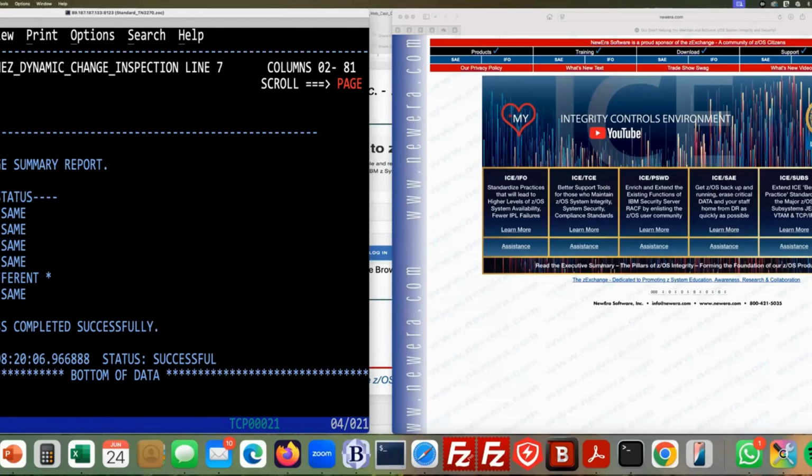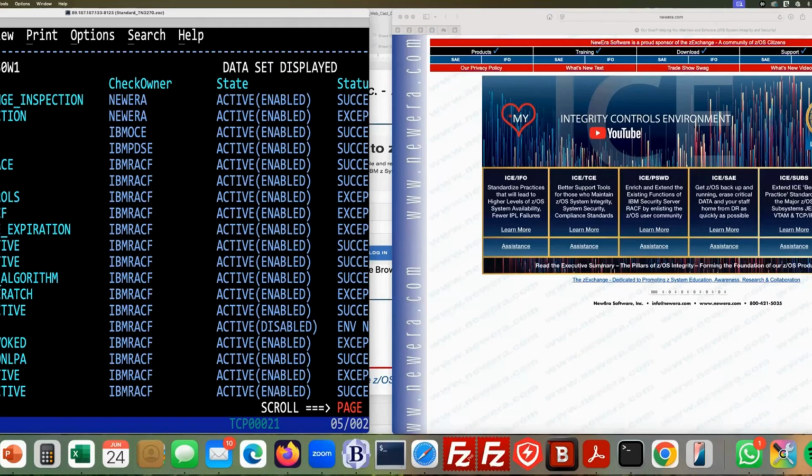We have a difference there between the configuration of LPA and what's actually being used, and of course the symbols. In order to understand exactly what that means, we're going to have to go find the inspection log and do some analysis of it.